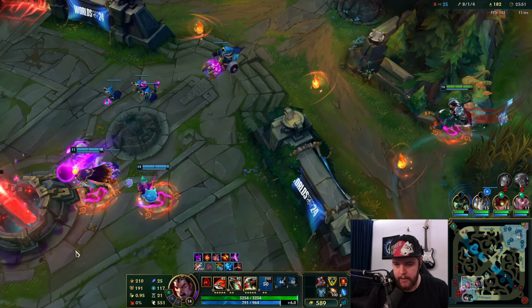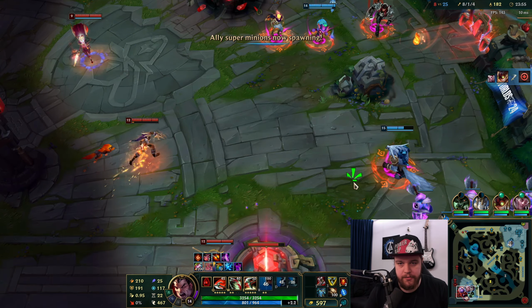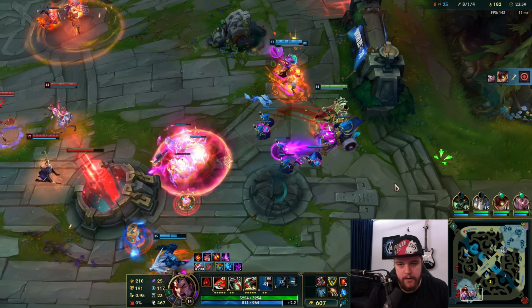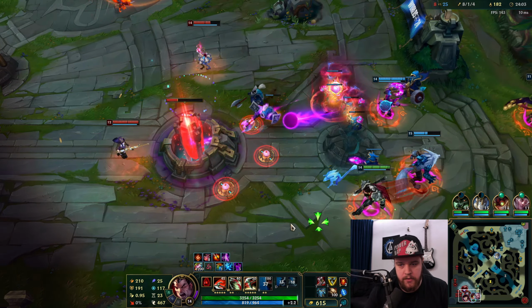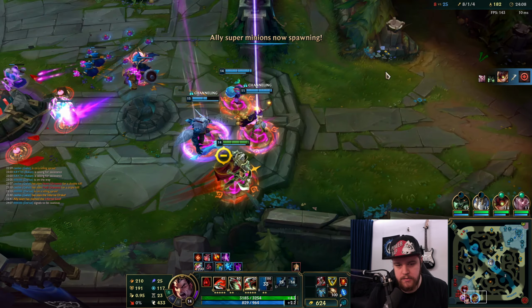Let's rotate over to the team real quick. Should be double and hip down here, I believe. It's doable. Shyvana doesn't have dragon form here, so Ziggs just needs to hit the inhibitor a bit, and we should be good, and we leave.